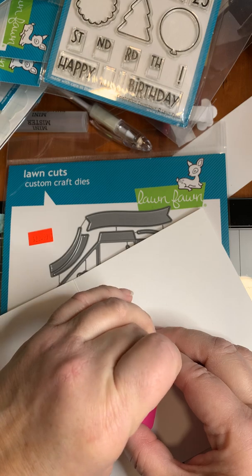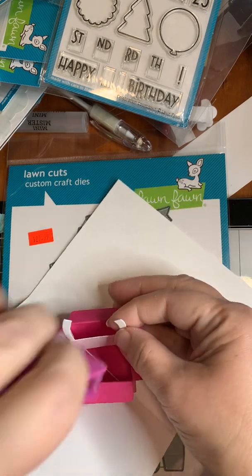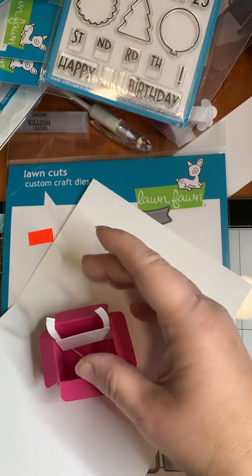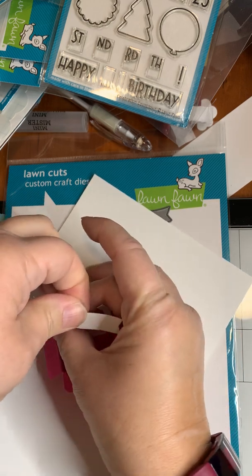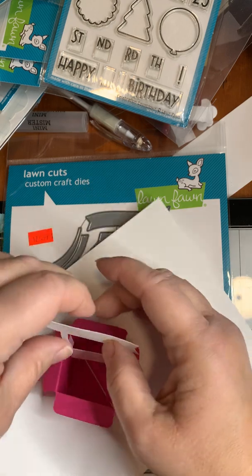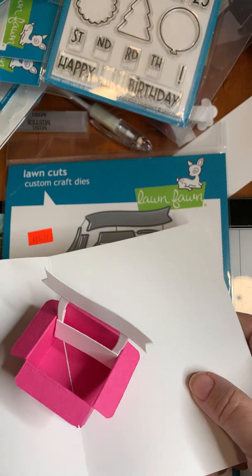And it doesn't matter if they're exactly straight or not, or if they're exactly even or not, because when you put your banner on, you can fix it. It's not really a big deal. Then I can take some tape runner, add it to the top of those posts, and put my banner into place. Now, obviously, you'd want to decorate that banner first because, oops, it's not very straight, not very centered, really. You can't decorate it once it's installed, but again, I'm trying to show you basics, not decorated card. We'll see that when we get to the bunny. So super, super easy. That's ready to go.